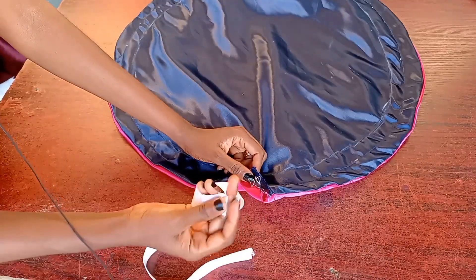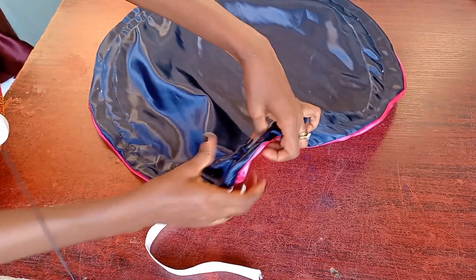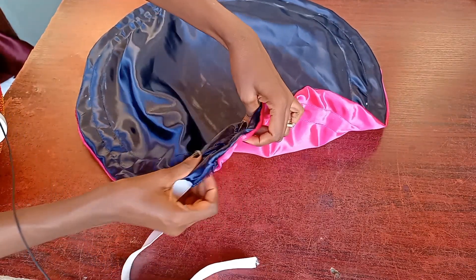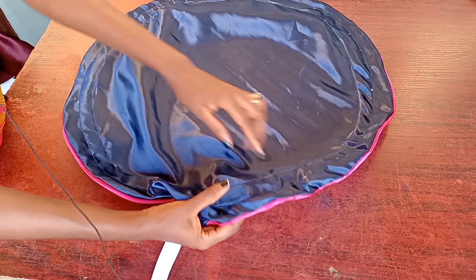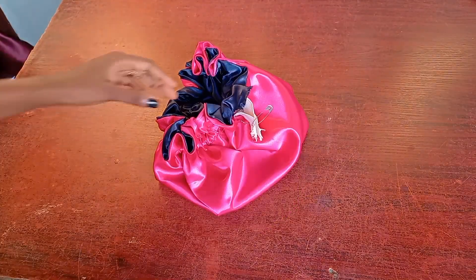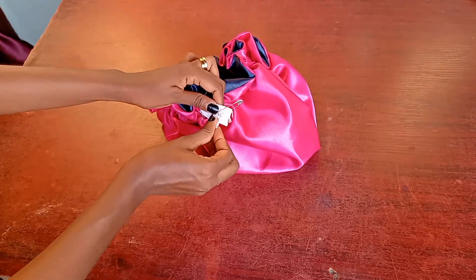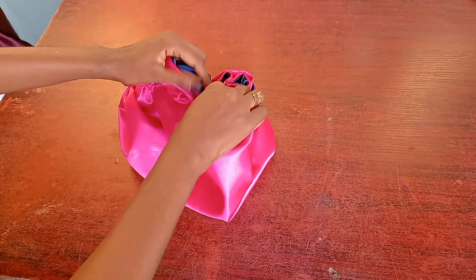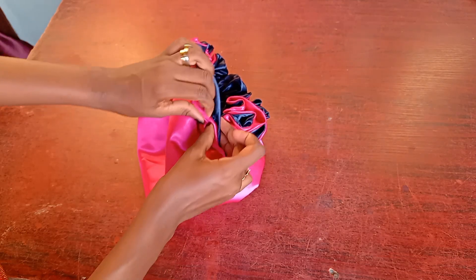The next thing — this opening you left in the beginning — I'm going to go ahead and put the elastic through it, threading it all the way around. You can see it sits in between the two channels you created. I'm going to put this all the way around. This is how it's looking right now and we are in fact done. The next thing is to stitch when you put it inside like so.